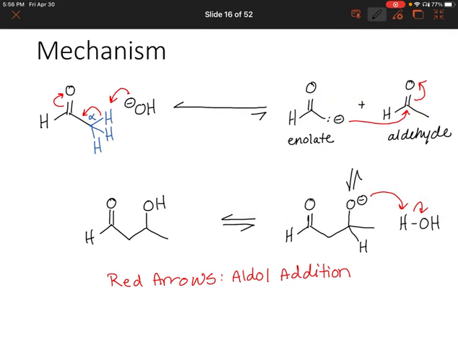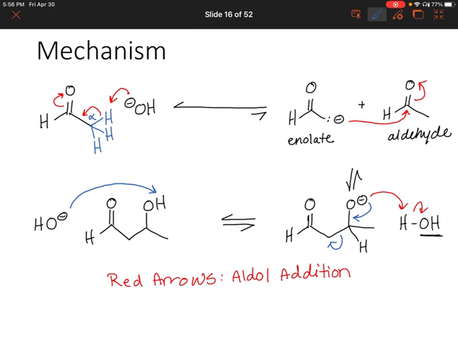So in the reverse reaction, we're going to have hydroxide ions floating around, and that came from our water molecule there. But that hydroxide ion can deprotonate the alcohol group, and then we end up with our negative oxygen in the next step. That can reform its double bond, which is going to kick out the enolate as a leaving group. So that takes us back up to the second step.